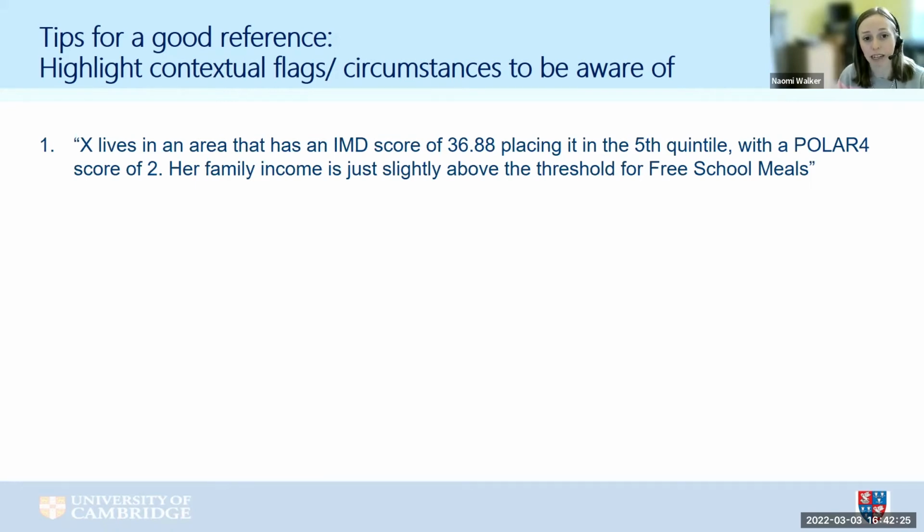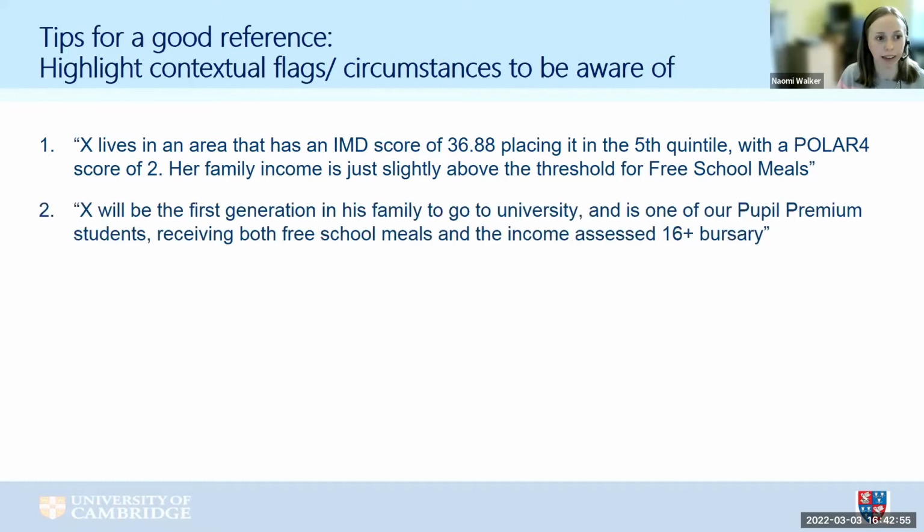Now that's actually a really important one because we do get information on free school meals eligibility. We don't get information on students who just very narrowly miss free school meals. So that's really useful to know that they are actually quite a disadvantaged student, but they don't necessarily have that flag. And those of you who were there in Dr. Lucy's talk on Tuesday, she talked quite a lot about these contextual flags and how we use that information. I think that recording will be available if you did miss that. So this all links back to what she was saying there.